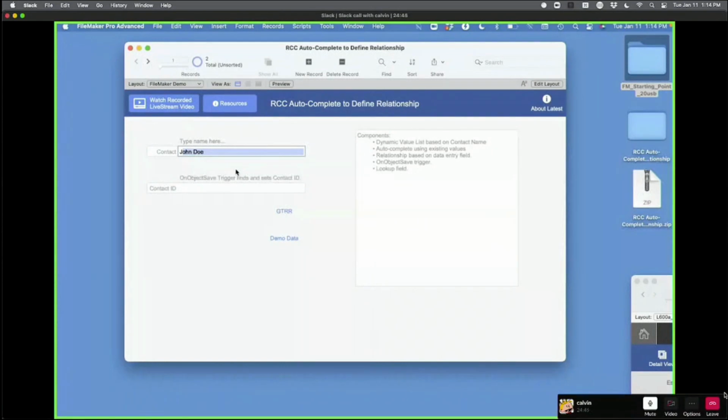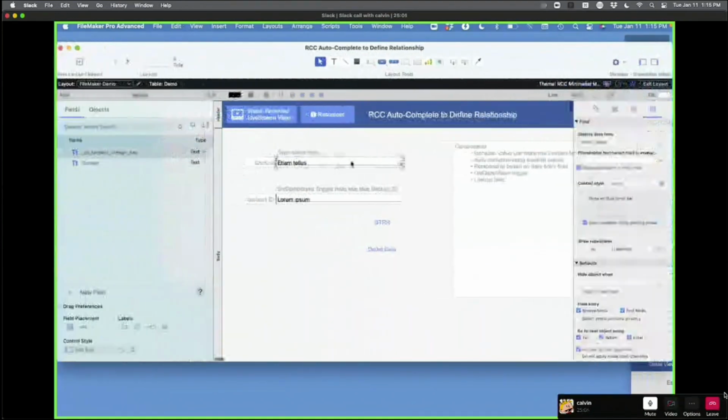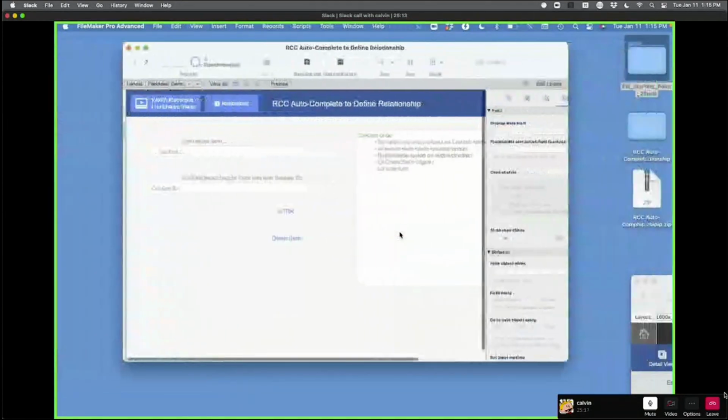There could be the instance where everybody that you might want to put in there already has a record, so you could base it on existing values. And I think that I like that look more because you don't get the drop-down list right away. But usually I use a filtered value list just to show my active people in something like this. Let's go ahead and put that back on there. We'll say drop-down list, and I remembered my drop-down list and have the autocomplete.